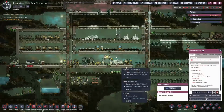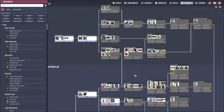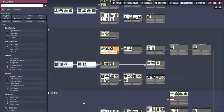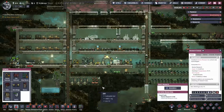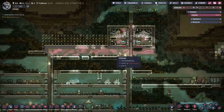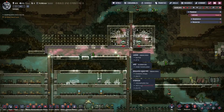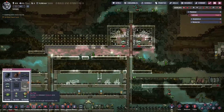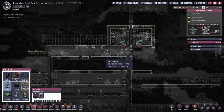Okay, research is complete. Let's come down here. We're gonna come up all the way to the top, and we're gonna get this one, right? Isn't that what we need? Because we need the power. Yeah, we're gonna do that next so that we can get the hydrogen power. We'll probably just put it in right here, close by temporarily at the top here, and just try to use all of this, you know, and in fact, oops. We'll put two of them. Four, one, two, three. Yeah.